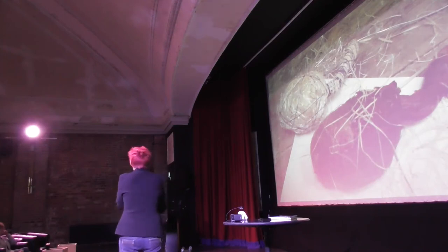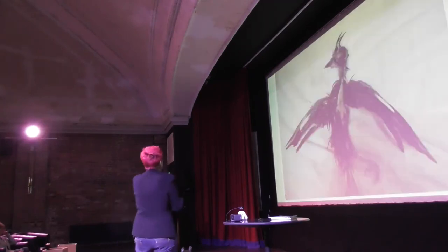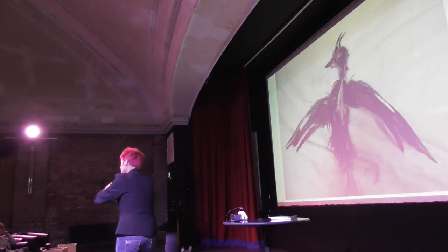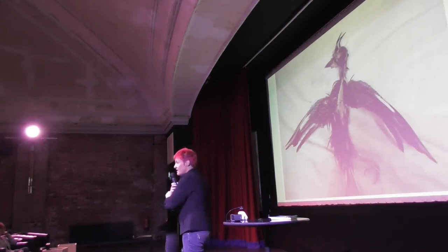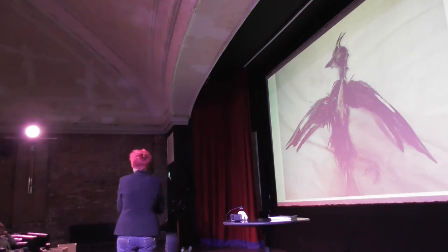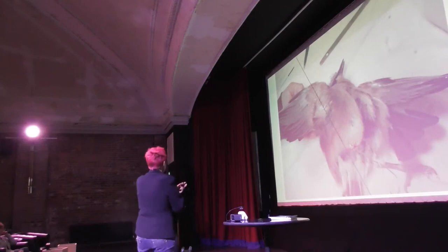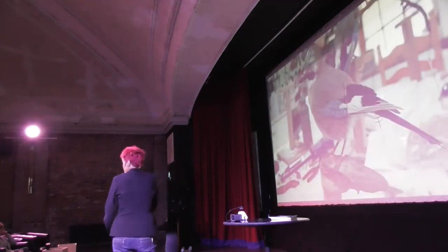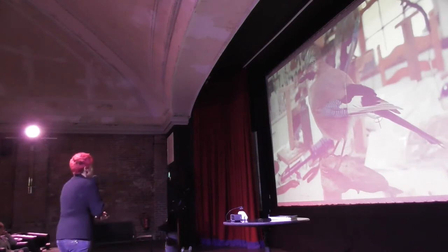And once you've recreated that thing exactly, and getting the eyes right, that's really important, then you wash the skin. And at this point, you really don't think this is ever going to look like a bird again. But you just take a blowy thing, which might be a hairdryer or a Hoover on backwards, something like that. And very quickly, it turns back into a bird. You put the mannequin back in, wire it up, and you now have a bird. So this is basically, in very broad terms, how it works.